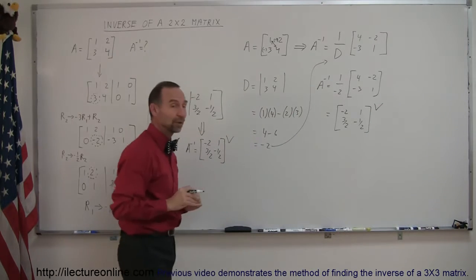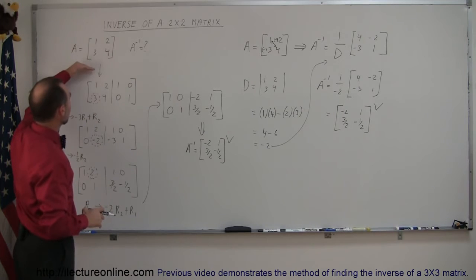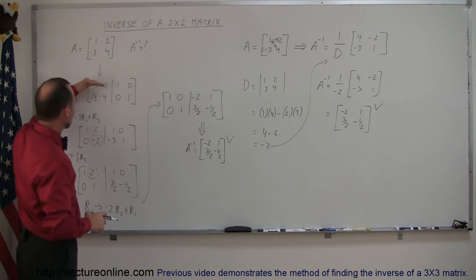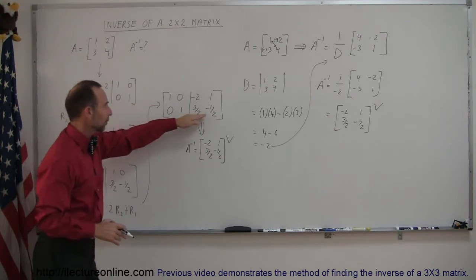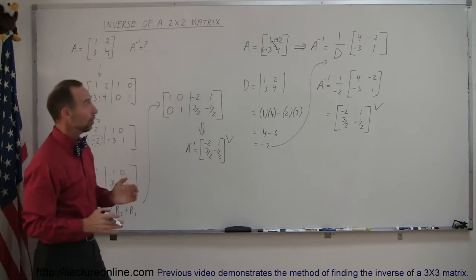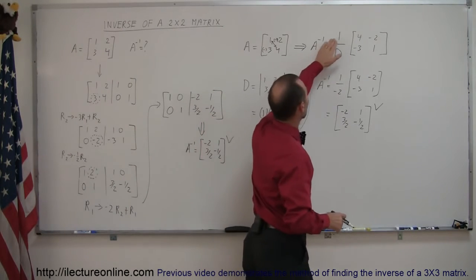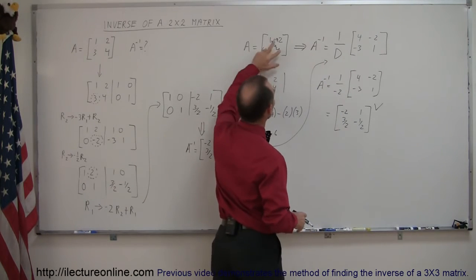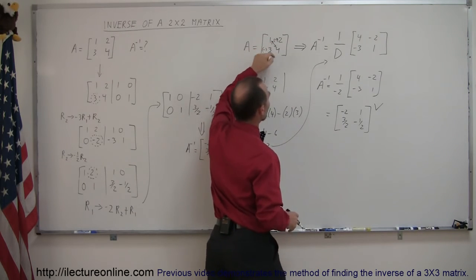So there's two ways in which we can find the inverse of a 2 by 2 matrix. We could use a traditional method by pairing it up with the identity matrix, then going through the rules to turn this into an identity matrix. What we have on the right is then the inverse of the matrix. Or you could say the inverse of the matrix can be found by saying it's 1 over the determinant, which can be found like this, times the same matrix with these two elements reversed and negatives placed in front of those two elements.